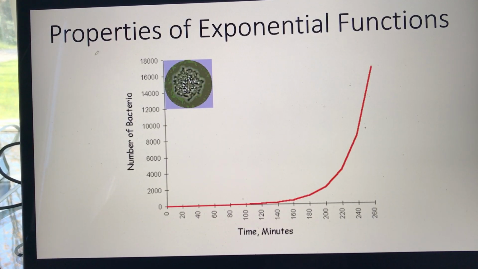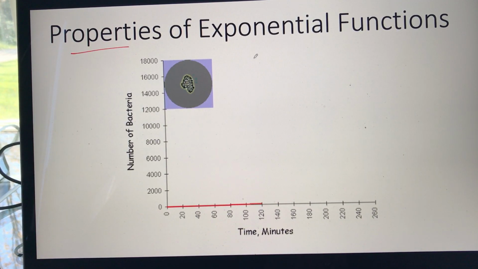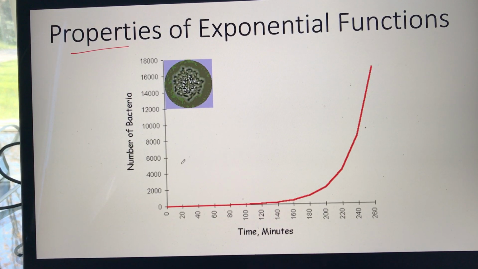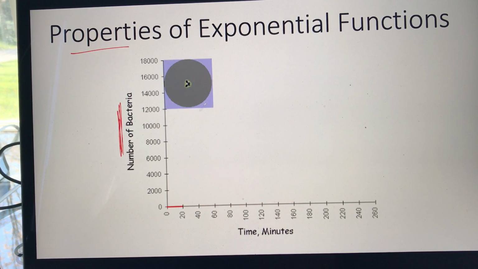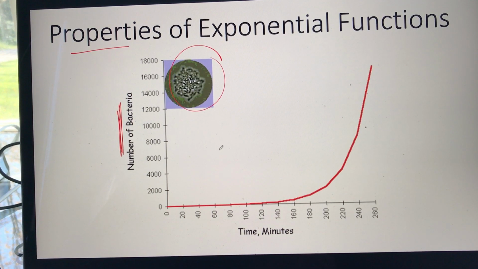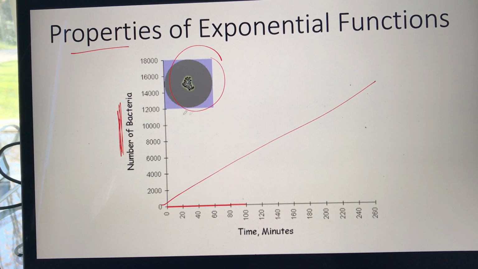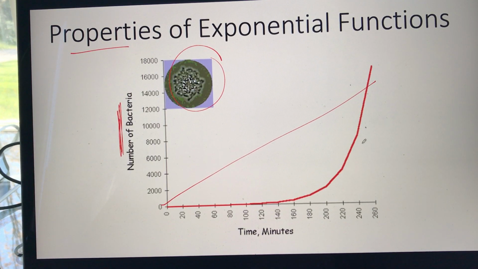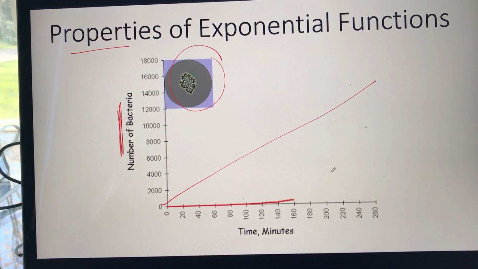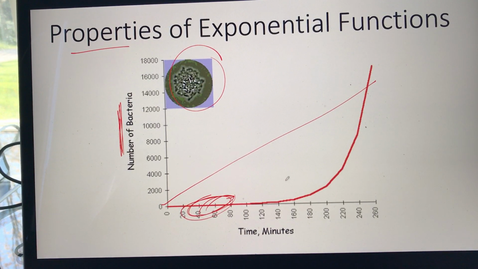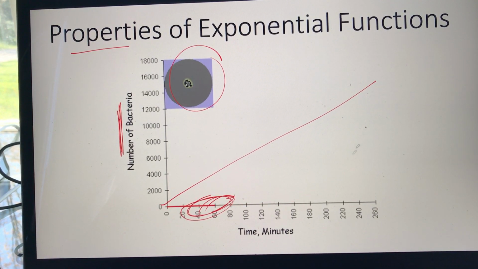Next, we want to talk about just a couple properties of exponential functions. Here's one of these common examples for us, pretty current. The number of bacteria, we've talked about this before, how bacteria does not grow on a linear rate. Bacteria grows on an exponential rate. That's why it ends up being so dangerous. When the number of bacteria is pretty low down here, it doesn't really matter, but it can get very large very, very quickly.